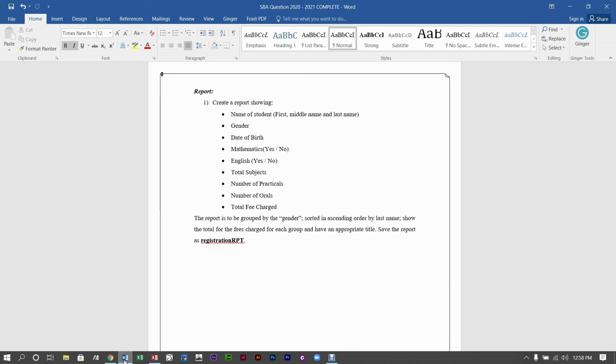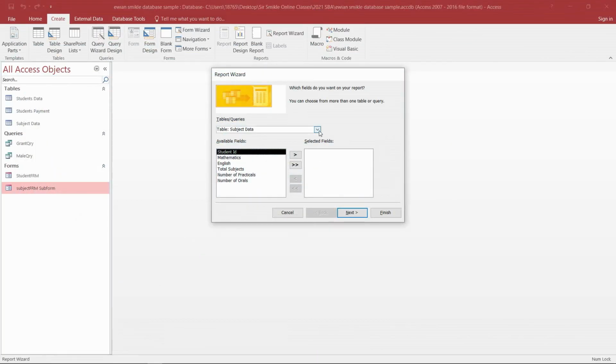So gender, date of birth, maths, English, total subjects, number of practicals, and so forth. So let's go. So the student data is what we need first, which would have been the first name, last name, and so forth. All right. Good.